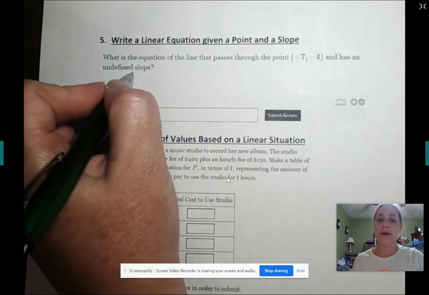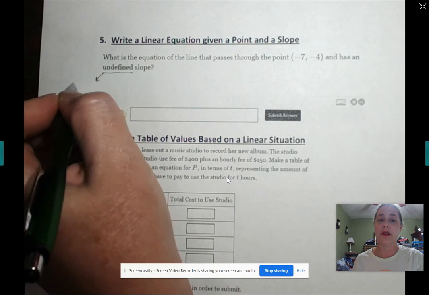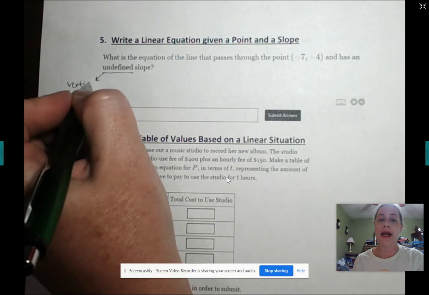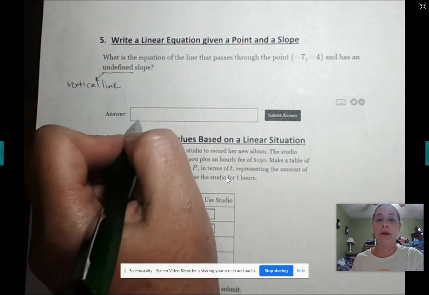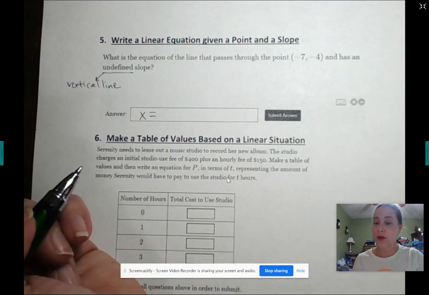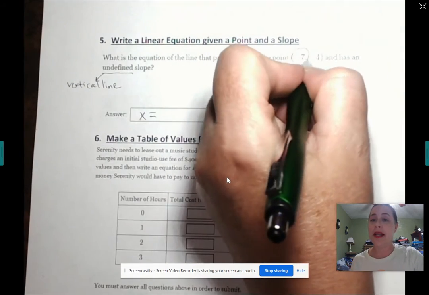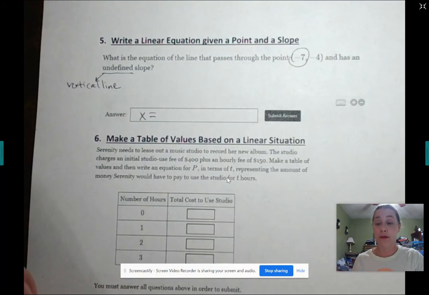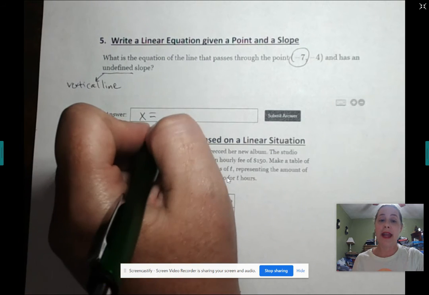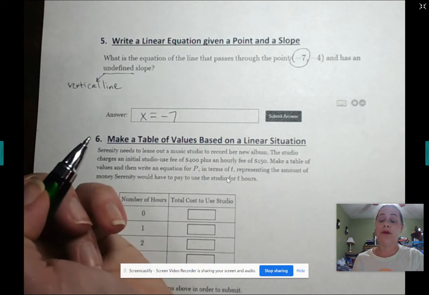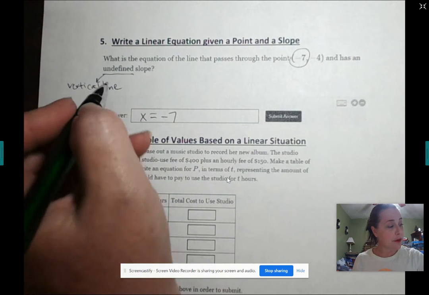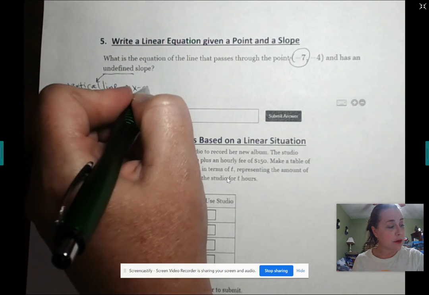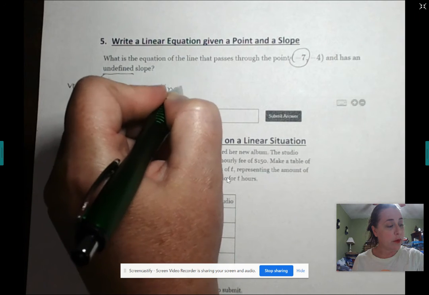But we've been given a special slope here, an undefined slope. Well, that's not a typical line. That's a special case line. That's a vertical line. So I know that my equation is going to start with x equals, and if I'm given a point, I'm looking at that x-coordinate in a vertical line situation, and that is the number where I know the graph would be crossing the x-axis. So for a vertical line, you're always going to use the x-coordinate of the given point.